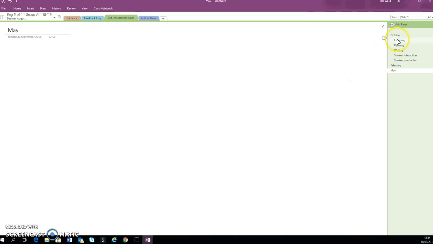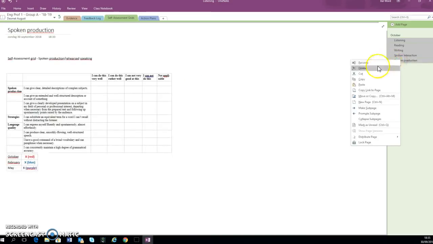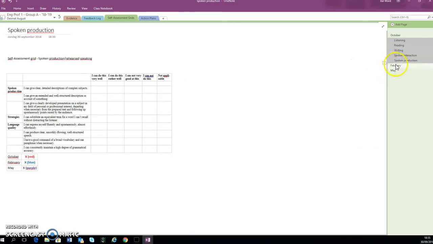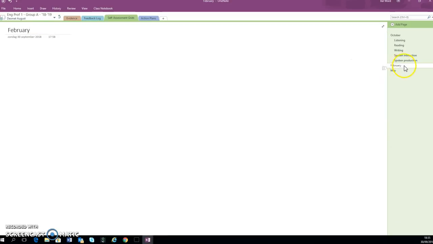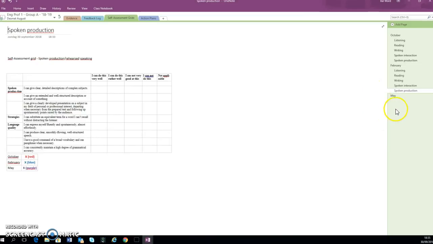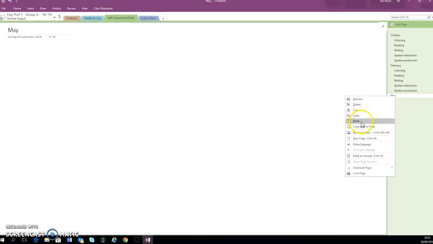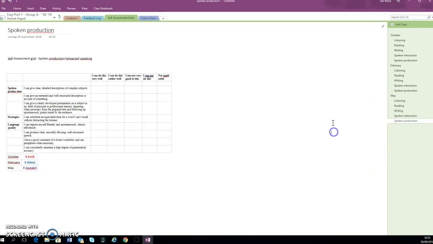How you do this, you just keep your shift button down and click all those 5 different pages, right mouse button, copy, go to February, for example, right mouse click, paste. There they are. Click on May, they're still on the clipboard, and click paste again. And here you have your perfect structure for the self-assessment grids.